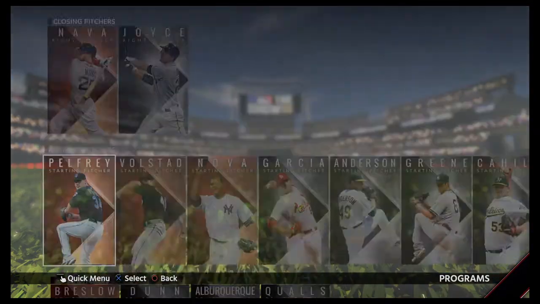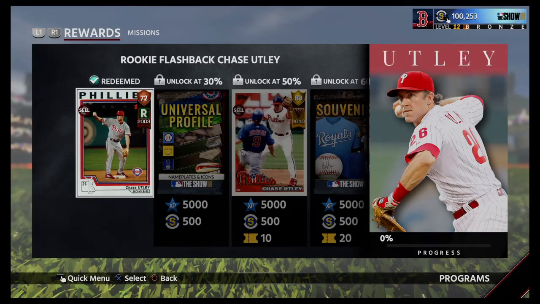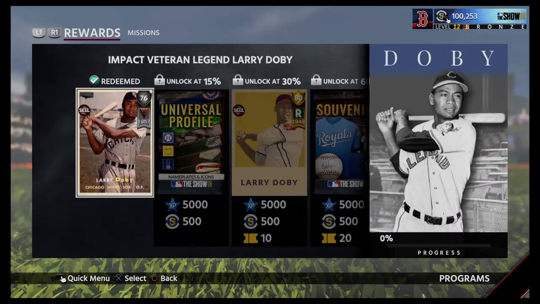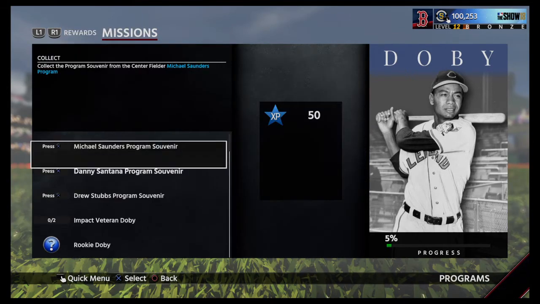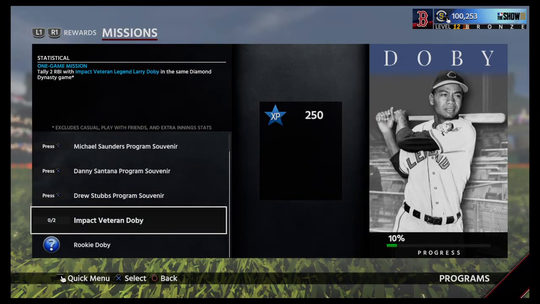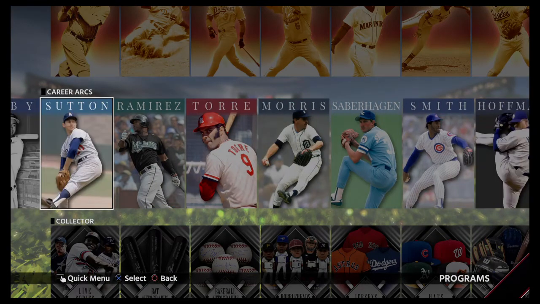Oh, and if you go into the career arcs and stuff like that, as you can see, you can redeem these players, like the rookie series players, before you even play a game. So if you go in through these, I already redeemed them. Like Larry Dobby, you can redeem him, and then there's stats you can still get with him as you're playing, like if you're doing Conquest or playing versus computer. I have him in my lineup right now, so there's missions that you can do with them. Like this one, you just have to get 2 RBIs in the same game. Sometimes it's kind of hard to do that in Conquest because it's only a 3-inning game.